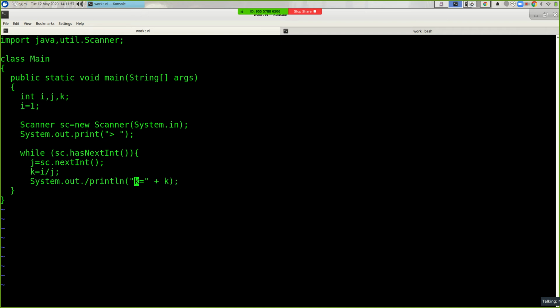And we'll print out the value of the reciprocal of j, and we'll prompt the user to enter another number. And we'll say goodbye.